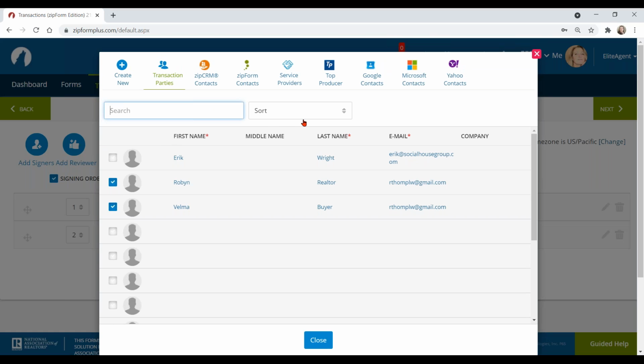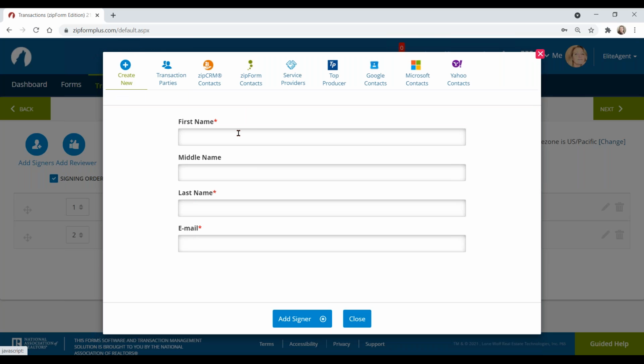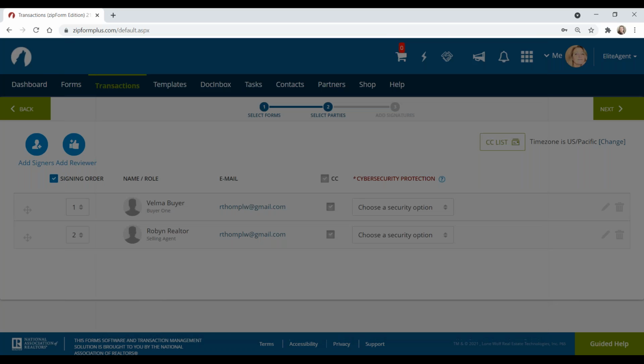So again, the same launchpad is going to appear, and we are going to go again to the plus new icon. So this is not a signer, so it does not ask for the role. It does ask for the first name, the last name, and a valid email address. After you enter that information in, you would go down to the bottom and you would click Add Signer. Now this is a little misleading because it says Add Signer. You're not adding a signer, you're adding the reviewer. Nonetheless, you would need to select Add Signer. I'm not adding a reviewer today, so I'm just going to close out of this.